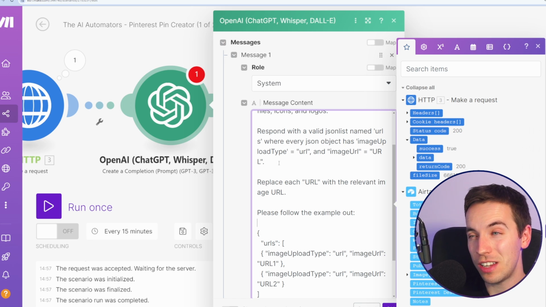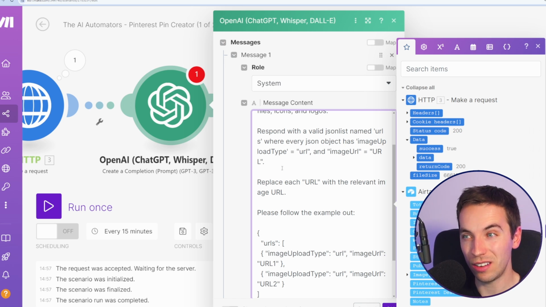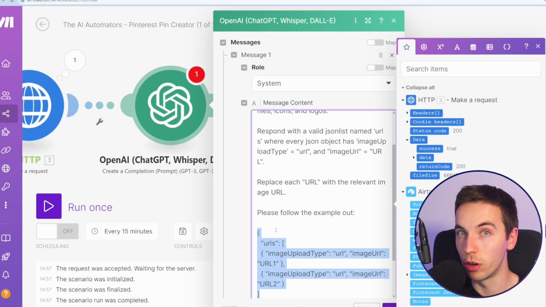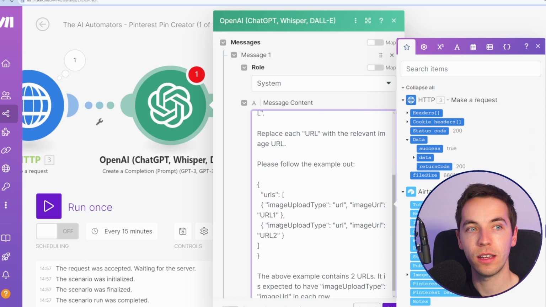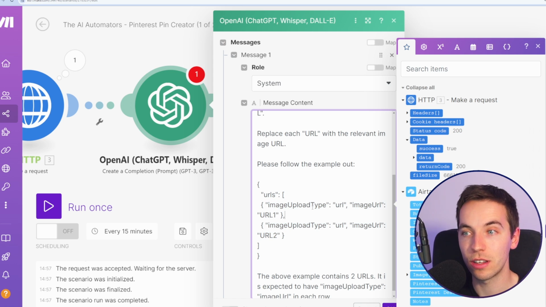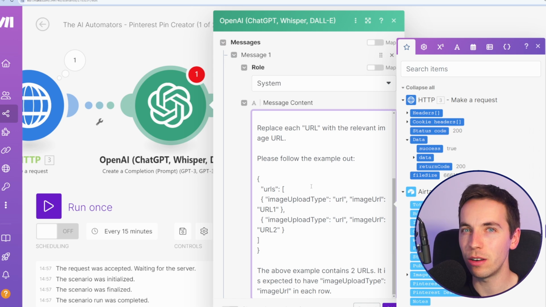So this particular section is quite important. And in fact, all of these items within this prompt is important because it gets around a potential shortcoming in the way that OpenAI responds. We want this to respond with a bunch of different images because remember, we want 4 images in our pin. But when we ask OpenAI to respond in a structured JSON format, it generally responds with 1 object. So in this case, it's going to respond with 1 object, but it will then respond with a sub list of objects of each of our images. So that is a bit technical, but just make sure to follow this as you see it.